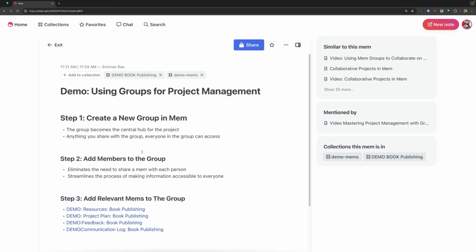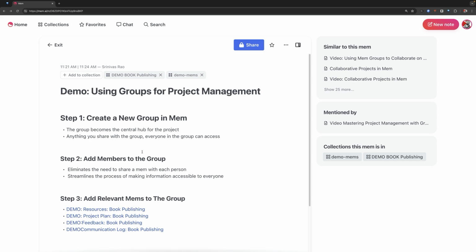So what's the benefit of this over sharing an individual mem? First off, it streamlines your communication about projects because it eliminates what Cal Newport refers to as the hyperactive hive mind, which is when we have these ongoing conversations across email, text messages. If you've ever had that experience where people send you 20 different emails when you're working on a project asking you to find something, this eliminates that completely because everything gets centralized into one place and every single person can access every single thing they need to access as long as they are part of the group.